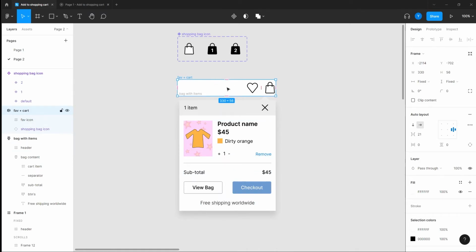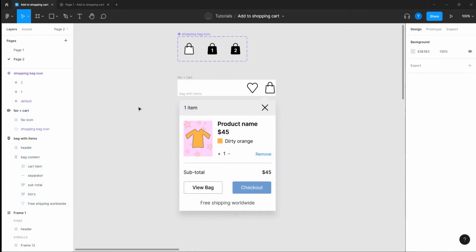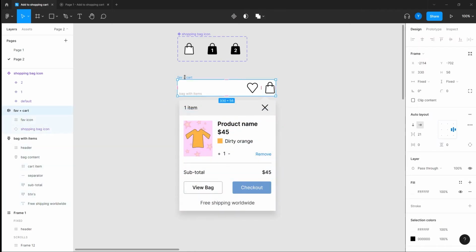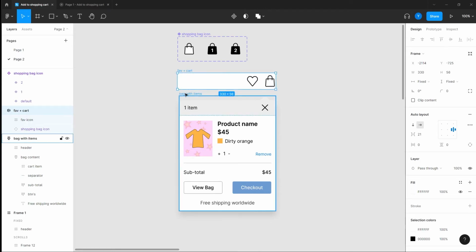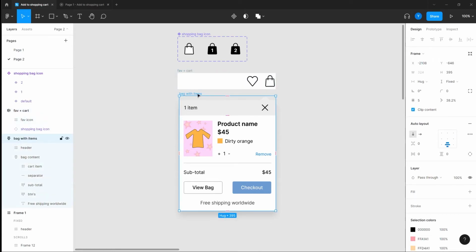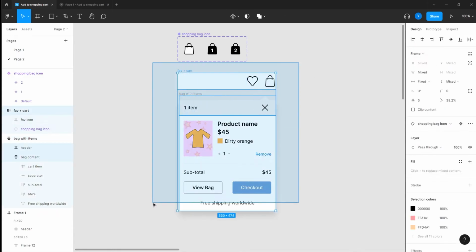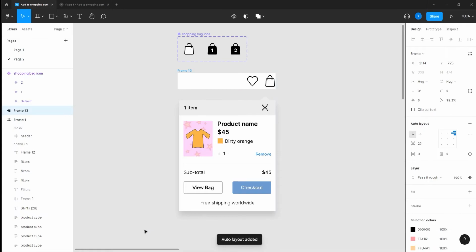But actually, it doesn't matter that much, just keeping the right structure, because this is going into their own frame, I guess. Yeah, so you know what? I'll do something like that. Let me see. This is the bag with items. So that is all that. And I'm gonna auto layout them, and that's okay.